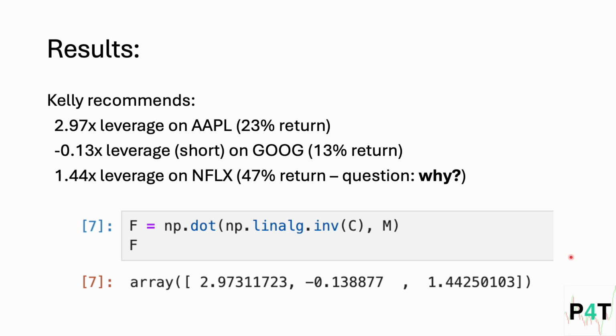So when we talk about optimal fraction or optimal allocation, we are implying that leverage can be used. But of course, you can always normalize these values so the proportions stay the same while the sum of the values is ultimately 1. All right, so here's a question for you to ponder.